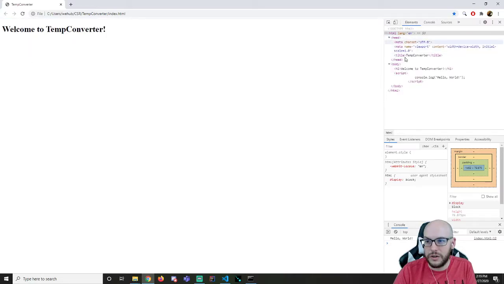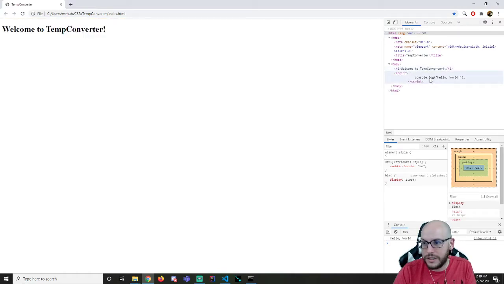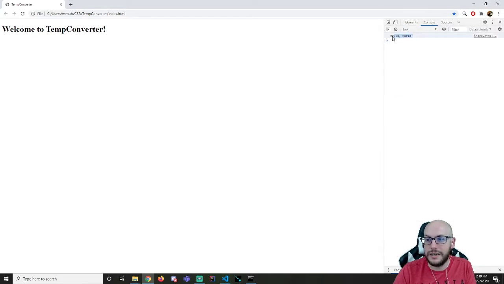We actually see our elements, our HTML page. The head. We wrote all this, kind of. We see our title, TempCoverter, absolutely. Oh yeah, H1, welcome to TempCoverter. We wrote that. Here's our script, console.log. There's actually this console tab up here that'll show us, there's my hello world. Okay, case in point, console.log does log to the console. That's just not how we render things on the HTML page. So the question is then, how do we do that?